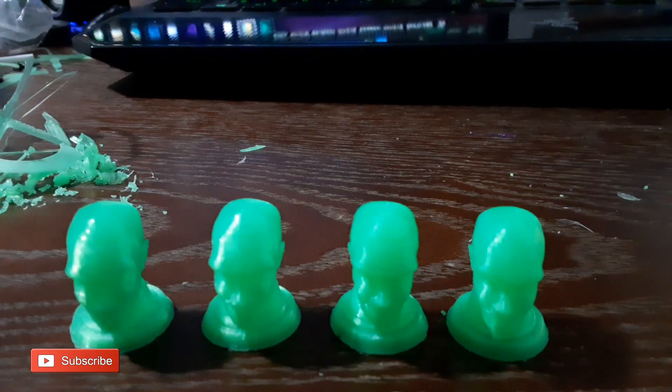Since we know we have two winners of print quality — it's roughly the same between Matter Control and Kira — I'm going to go with the time. The time on Matter Control was a measly two minutes faster. While that doesn't seem like much, over the course of printing a lot of these you're going to save quite a bit of time without sacrificing any quality. The support removal time was honestly about the same — both were grab and pull. So I'm going to say Matter Control takes this one. Next, we're going to check out the actual interface of these software programs and see how they compare.